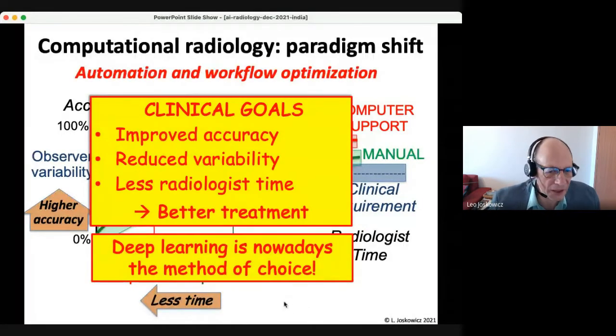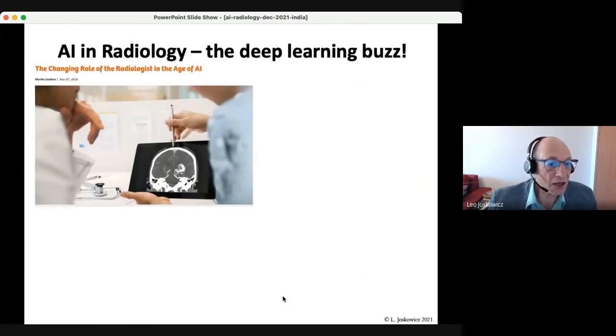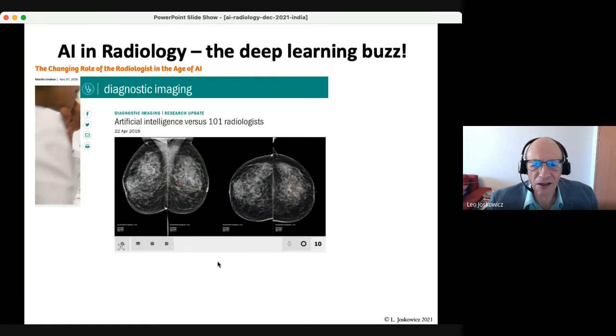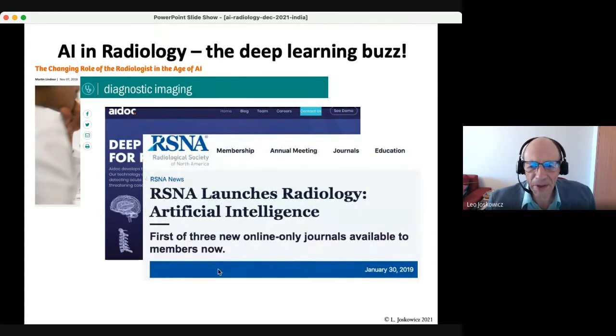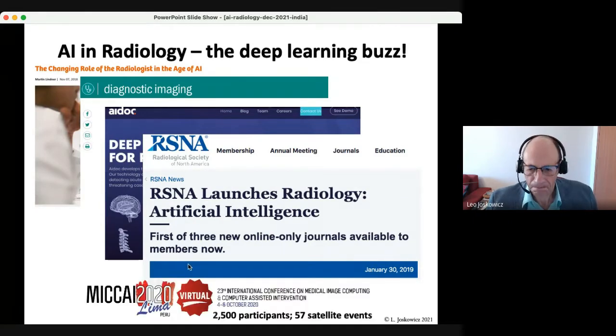And of course, we have this technology, which is by now 5 or 6 years old, which is deep learning, which has really been used to address this problem, and is the method of choice. You see a lot of interest, not only in the technical community, but in the AI community, a lot of buzz, both in the medical community interested in deep learning, companies at the big show, and so on.